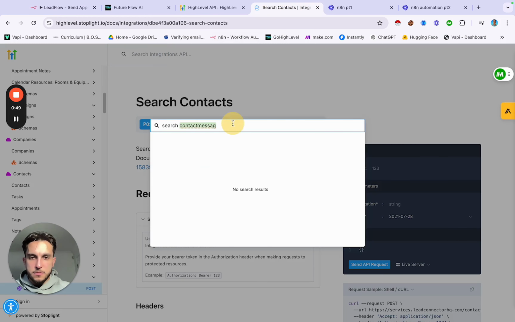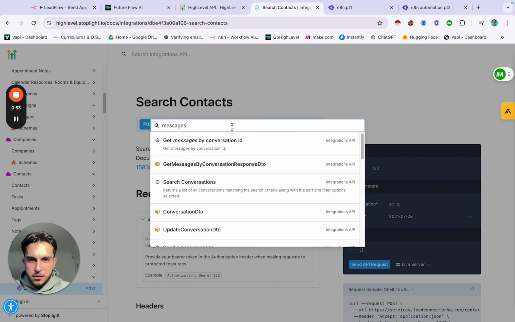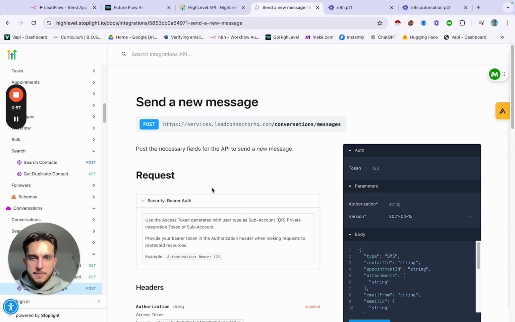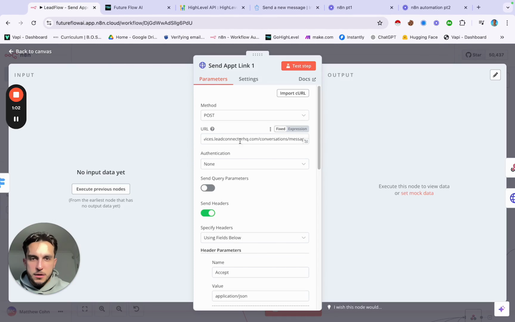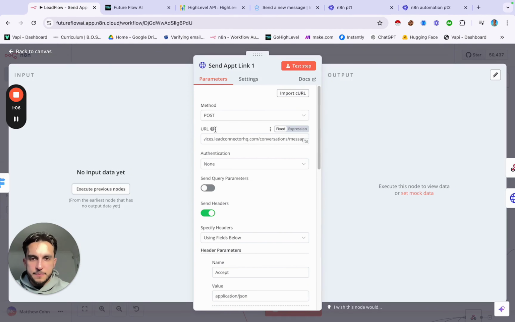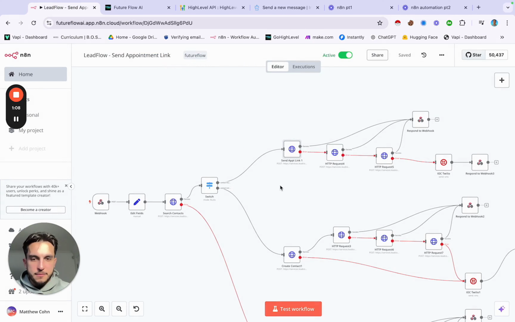Oh, my bad. Messages. Get message. Send a new message. Here, copy, and then paste. And we do that for each one. Okay, so now we'll go to GoHighLevel.